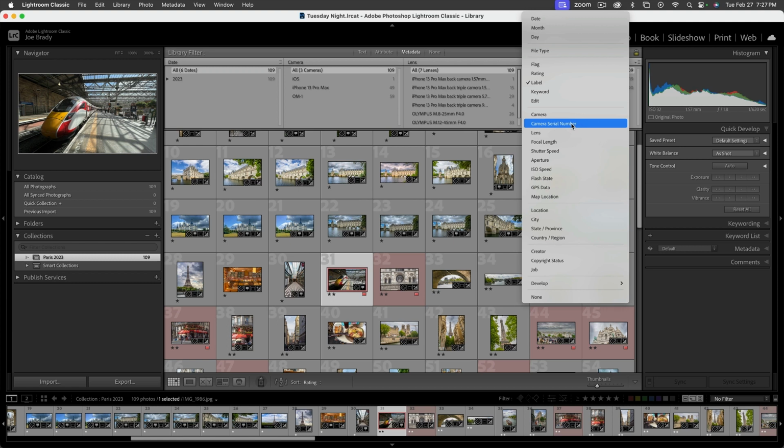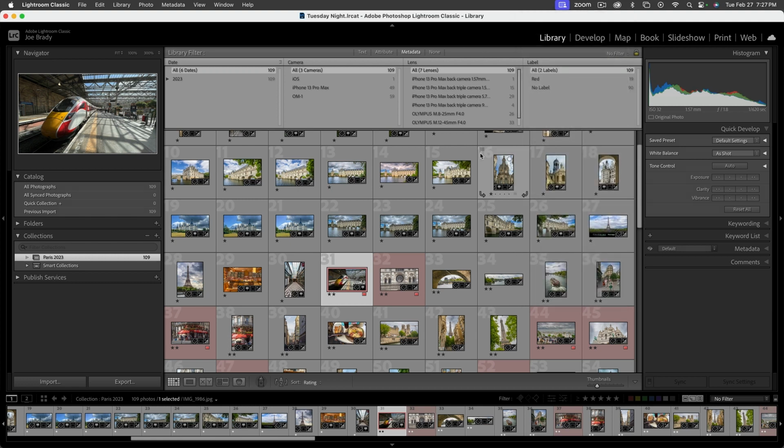Let's say if you happen to have two of the same model cameras, you can tell it which serial number. And you can sort your images this way. And then once you do that, if you like, you can create a collection. So if you want to see a collection of all your images that you have shot at 24 millimeters, it will do that for you.